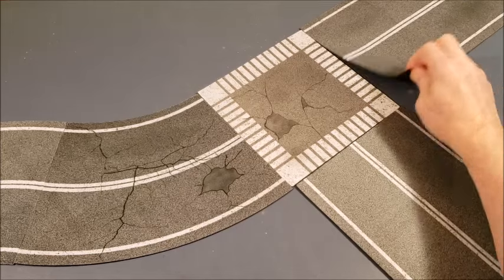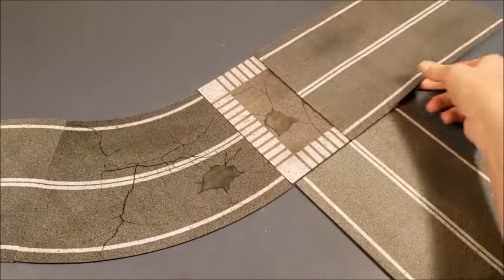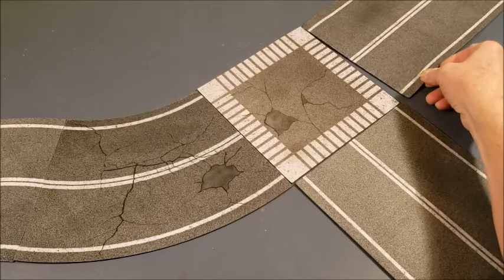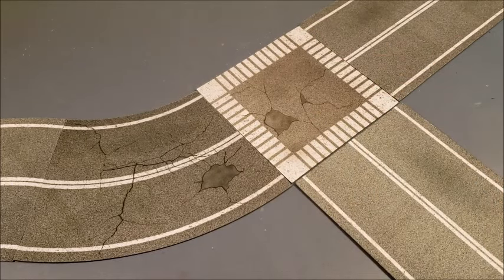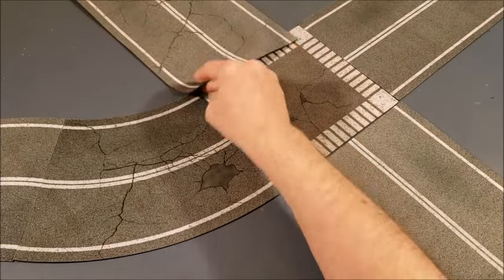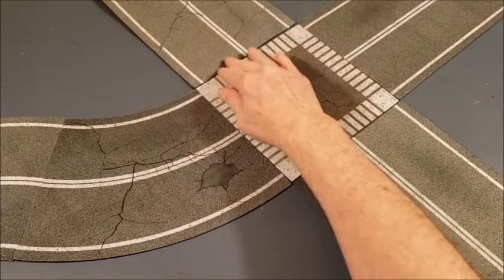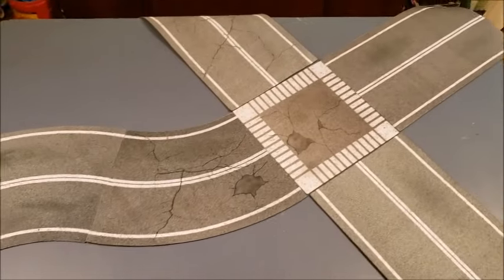Now I'm working on a card table, which is small. We usually play on a 6 foot by 30 inch table, which would accommodate this very nicely. I could do a nice long layout with it. But you get the idea. So there we have our four-way intersection. We have our roads. I'll pull up a little bit so you can see the whole thing.